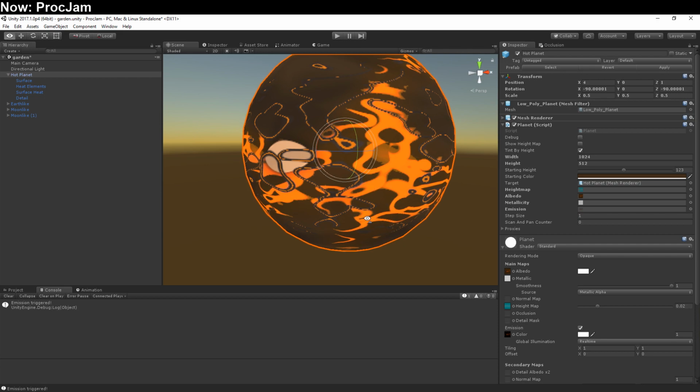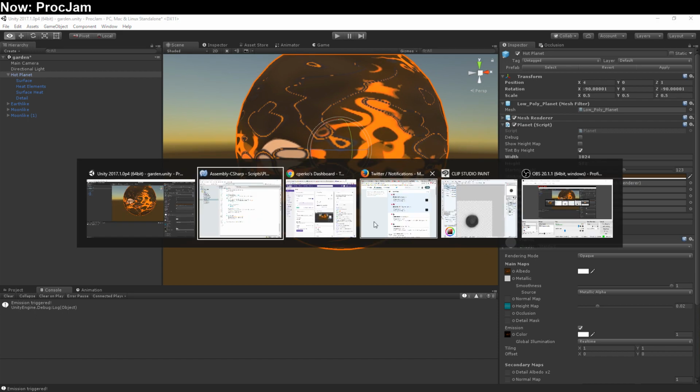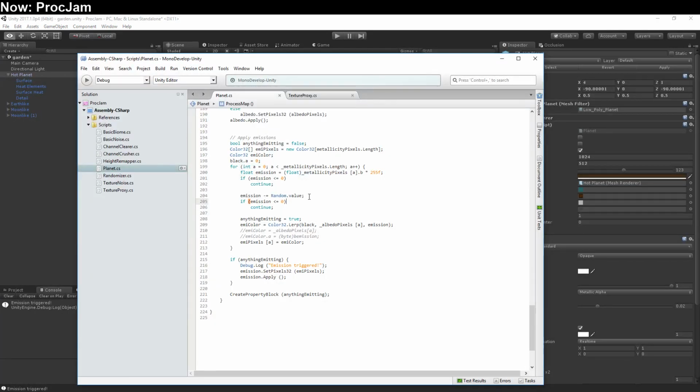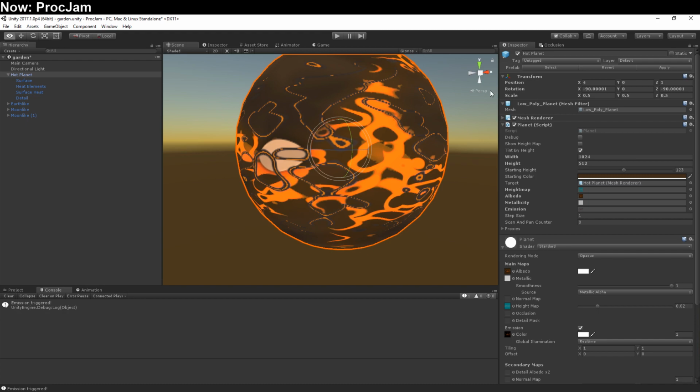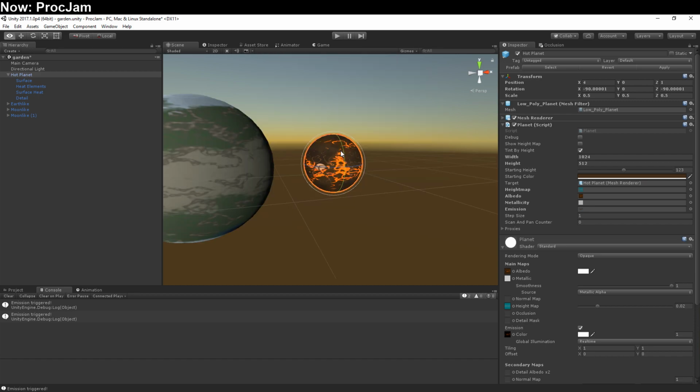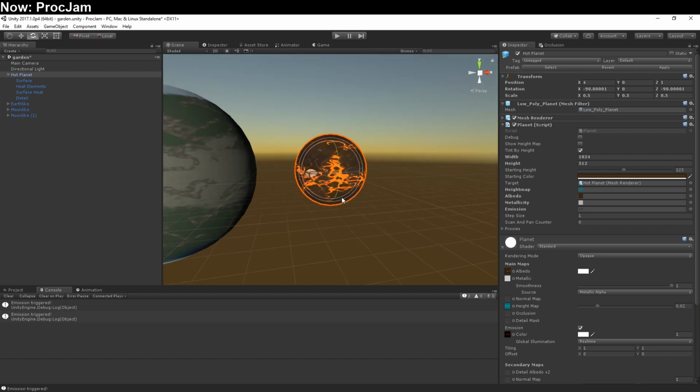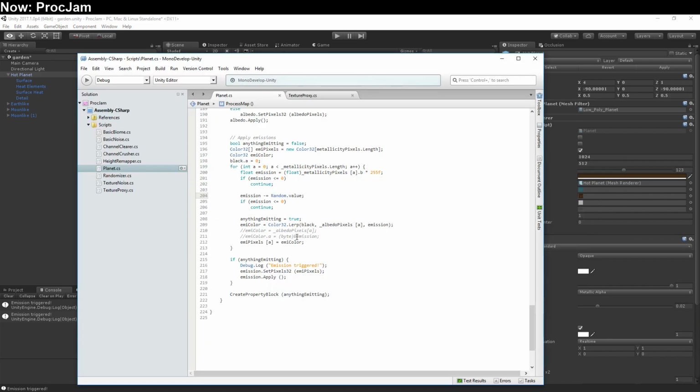So it's definitely triggering the emission calculation, but this randomization isn't happening. I can tell it's not happening because I didn't see any change. If there was any randomness, I would see a change. Just looking at this, there would be something different because it's supposed to randomly vary, and there's just no difference here. So clearly, it's not randomly varying, even though I tell it to. The only question is why? All I can think of is that this emission variable isn't properly working.